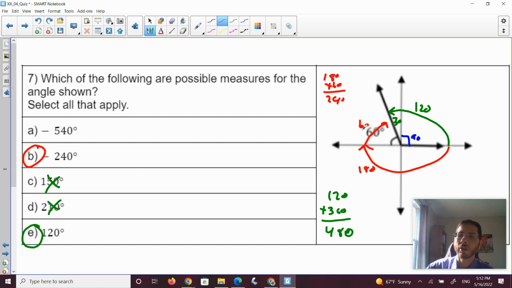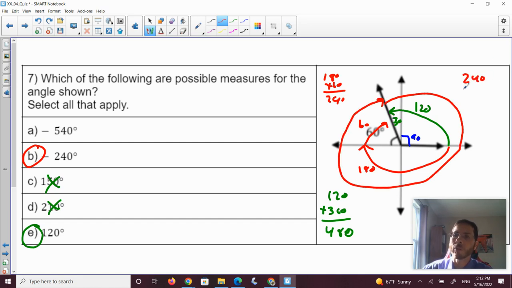Then I have to realize, all right, if I want, I could go around again. So if I go around again, that's negative 240 and another 360. That would be at 600. So my next choice would be negative 600. Since this one happens before negative 600, can't be that choice either. So there's two answers on this one, so both B and E. Kind of like the others. We pick one positive and one negative in this case.